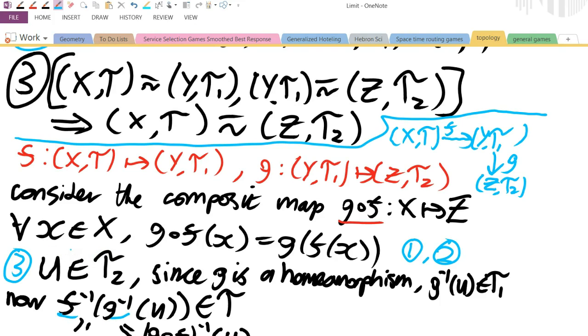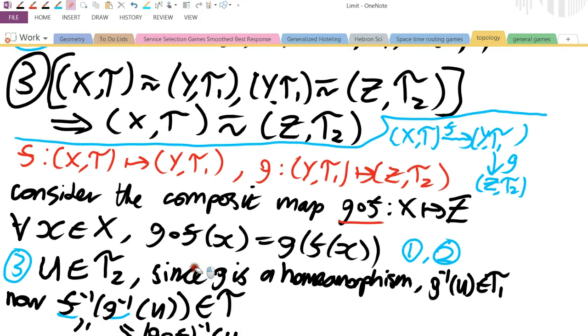Okay, so this is just equal to the inverse, and so what we've basically shown now is that the inverse of our composite map takes an open set in our topological space on Z, and changes it back to an open set on our topological space on X. So we've shown now that this composite map satisfies condition 3 of the required homeomorphism conditions.